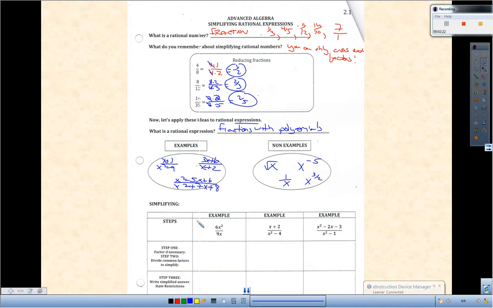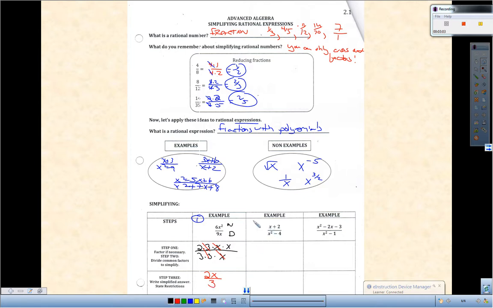Let's say I wanted you to simplify 6x squared over 9x. Well, what I would do is I would list out the factors of my numerator and my denominator. So let's talk about the numerator first, 6x squared. Well, factors of 6 are 2 times 3, x squared means x times x, over the denominator. Factors of 9 are 3 times 3 times x. Remember, you can only cross out factors. So since I've factored the numerator and the denominator, the 3's cross out, the x's cross out, that leaves me 2x in the numerator and 3 in the denominator.